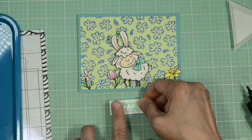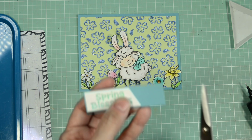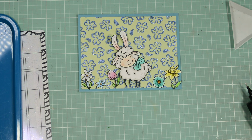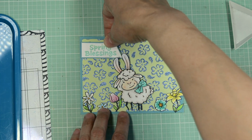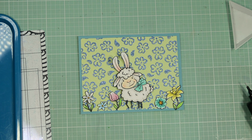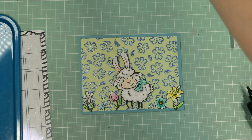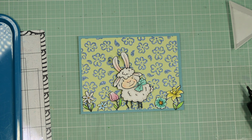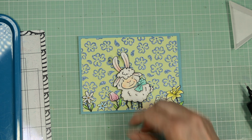And I have cut my sentiment in a slant, and I stamped that on the rest of the Perfect Blend alcohol marker cardstock, which is what I use to stamp my images and color them. I forgot to mention that, so I want to make sure I mention that now. And now I'm going to put some foam adhesive behind our sentiment so that I can place it on the top left-hand corner.